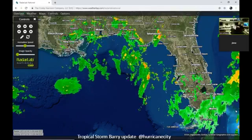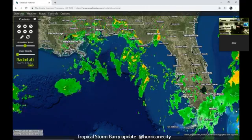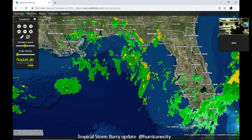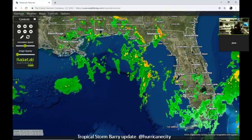Everybody should be prepared for very heavy flooding in southeast Louisiana, especially the New Orleans area. We're already at flood stage in a lot of these canals and waterways. The Mississippi is way, way high, and the feeling is that the reinforced walls that were built after Katrina, I would love to show you a picture of that as well right now, but it's not working out. They're reinforced walls that were built after Katrina. I don't think we're going to see any breaches or anything like that, but we could see some overtopping of these levees, which would cause quite a bit of flooding, so I hope people are prepared for that.